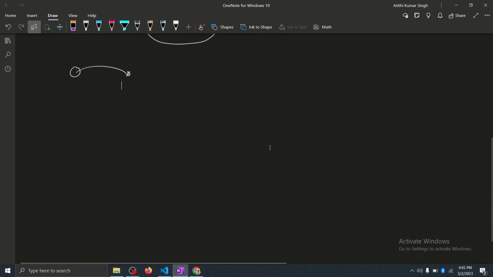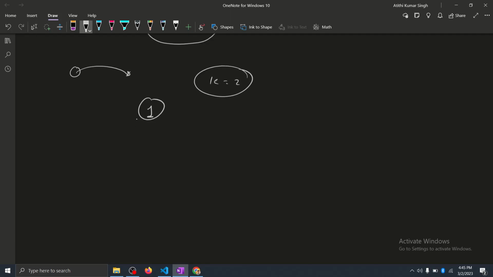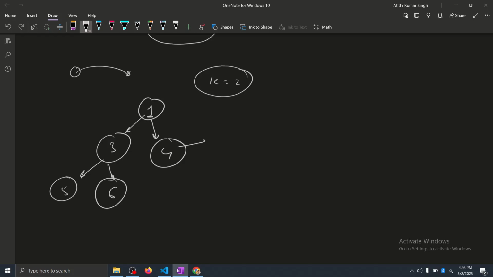Basically, we are segregating into multiple components. If you have seen how DFS works, I am taking out all the indices reachable if I select one. From 1, if k is equal to 2, I can travel to 3, or I can travel to 4. From 3 I can travel to 5 or 6. From 4 I can travel back to 2, and similarly from 4 I can travel back to 1. From 5 I can travel back to 3, or also back to 2, because the absolute difference between 5 and 2 is 3. So you are seeing that a graph-like structure is being created.